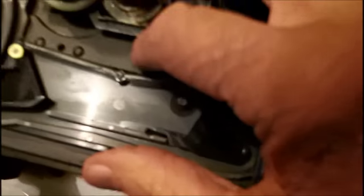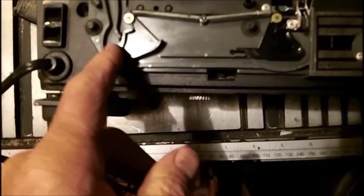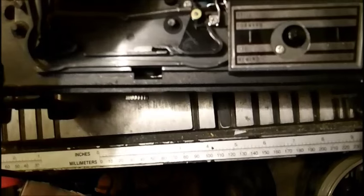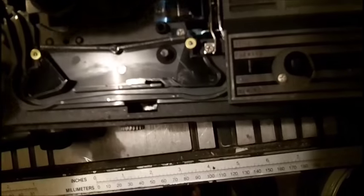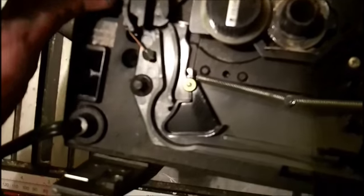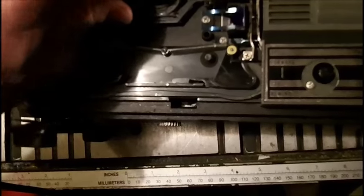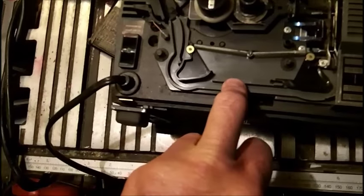I cleaned the film gate as best I could, and we got some junk in here I've got to get out. This is your film track here. This forms kind of like a little loop here when the film goes through, and this is your other loop former here. When you put this cover back on, it follows these tracks — you can see them in there. The film comes down through the gate and through and down through and up, and out for the take-up. This is a take-up tension adjustment, I think. I got this turning easier, but this is really turning very, very hard — but it's better now. I can sacrifice some 8mm leader in here.